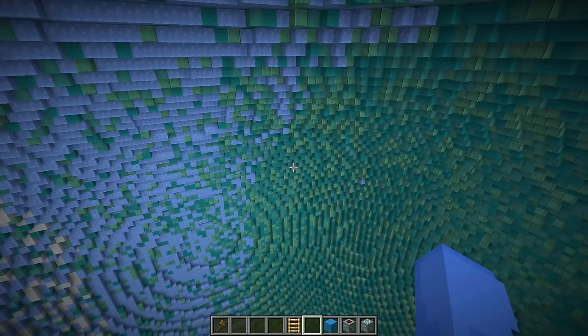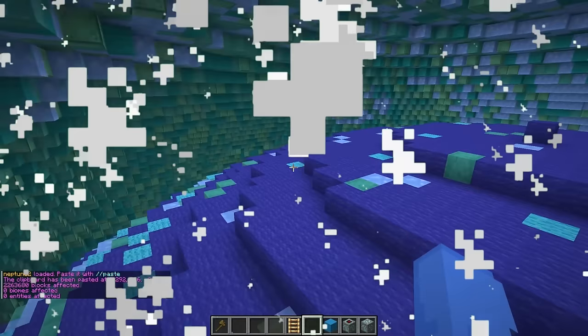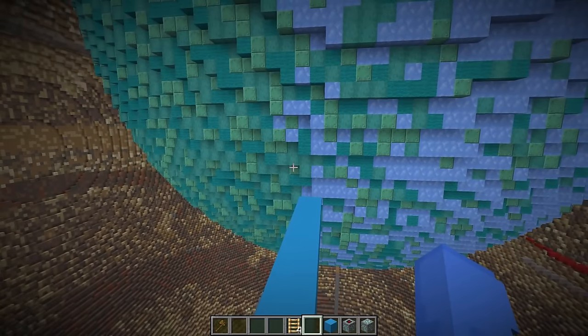And that planet is, of course, going to be Neptune. So let me go ahead and load that schematic. And there we go. Now we've loaded Neptune. Well, you know, we can't let Gold get up there too easy.